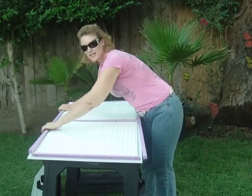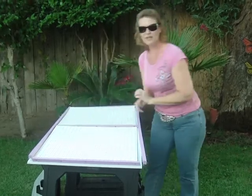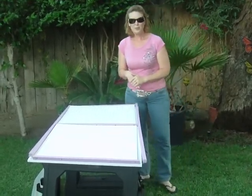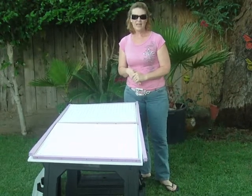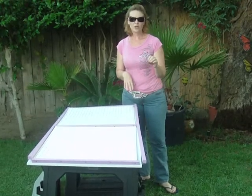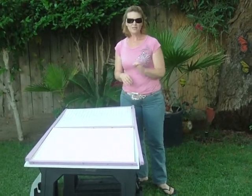Now that we've pieced our box together, we know that all pieces are going to fit and all measurements are cut to size. Make sure that you paint it front and back in all edges. Then you're going to need to measure out your edging for the holes for mounting.